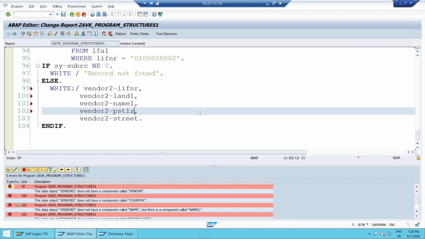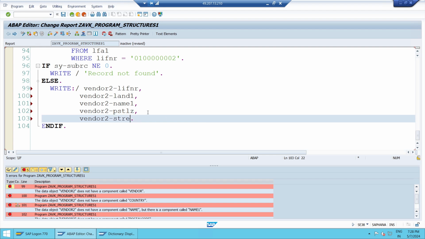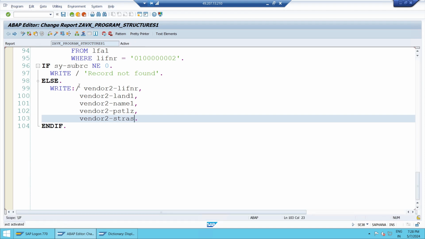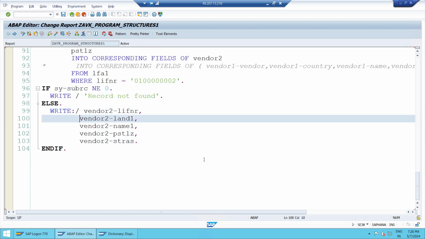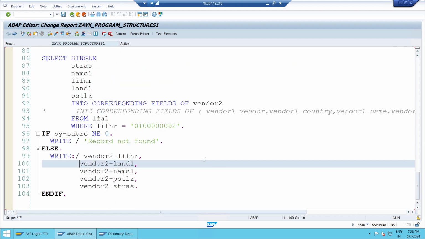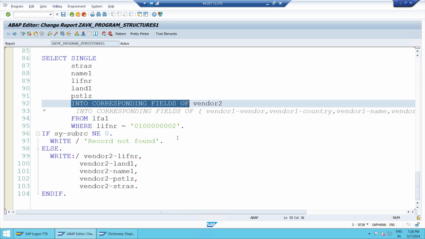This is your PSTLZ, this is your ST. Sometimes we spend time on these mismatch things so that going forward we can save future time. If you find one time the into corresponding functionality, the same thing in internal tables also we can save our time quickly.